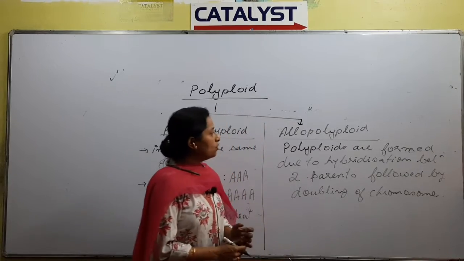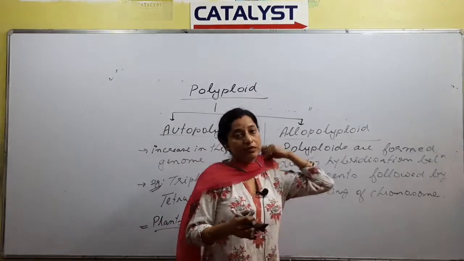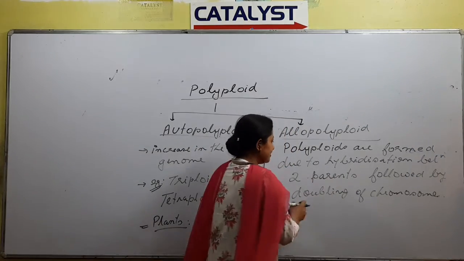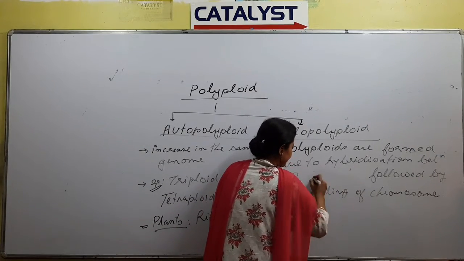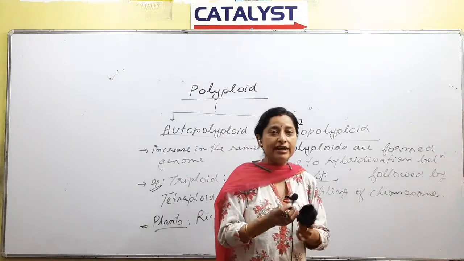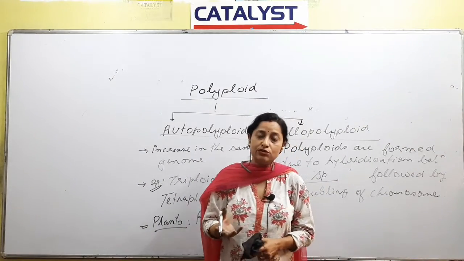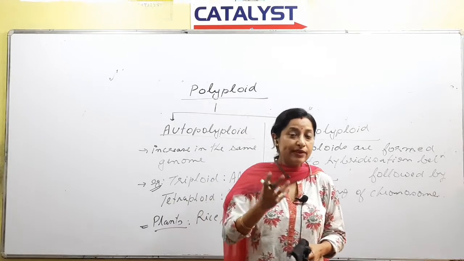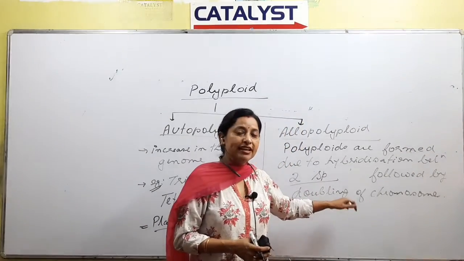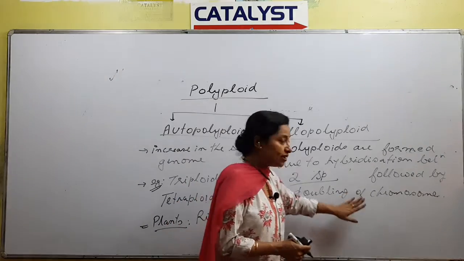So, in case of allopolyploid, we select two parents, and you can write either parents, and if this word parent is confusing you, then you can write 2 species also, right? We are taking 2 different species, and we have tried to make a cross between the 2 species, and the progeny that we get after that, we have doubled the chromosomes of that F1 generation also. We will be writing down the steps.